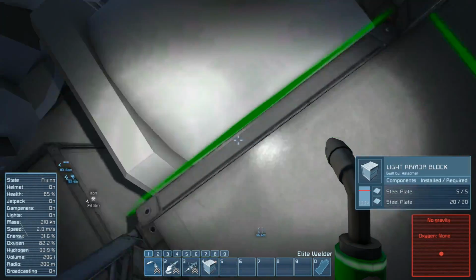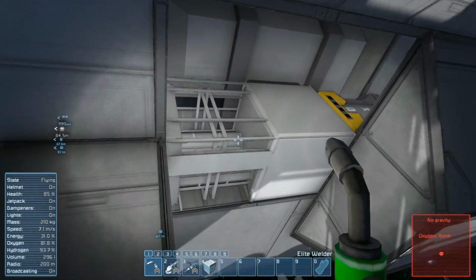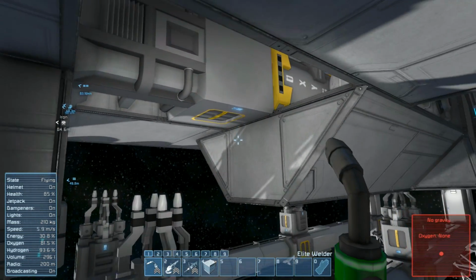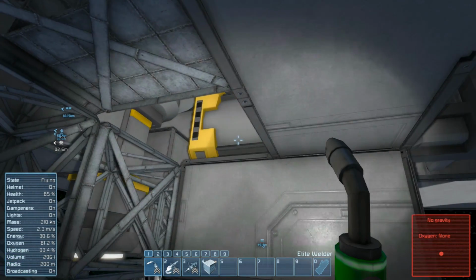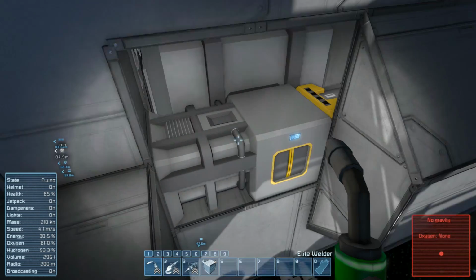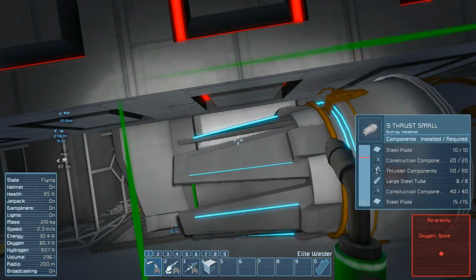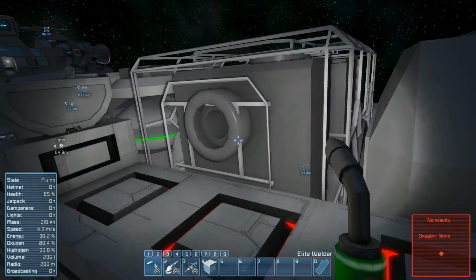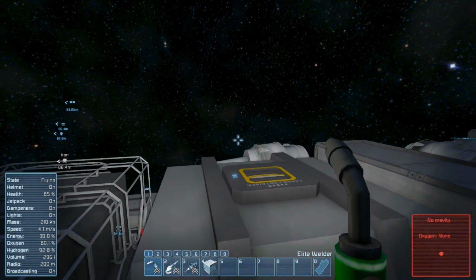Oh, how's this one doing? This one is the same. And our oxygen generator also just needed to be welded in. Okay, so we now have an oxygen system in the ship. Now, that's pumped into cargo, so in theory, as long as cargo is... Oh, you know what? That's the maintenance cube, which means cargo is not tied in right now.